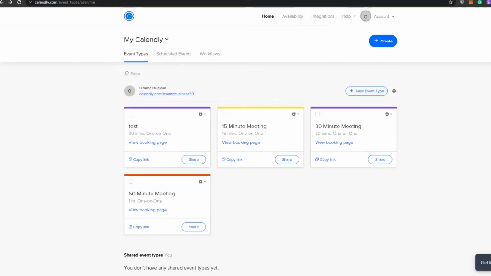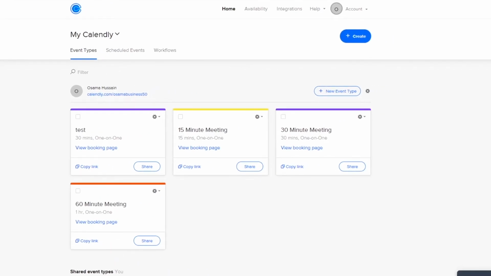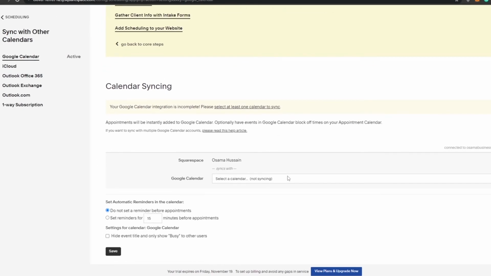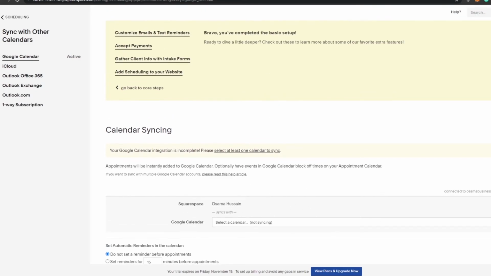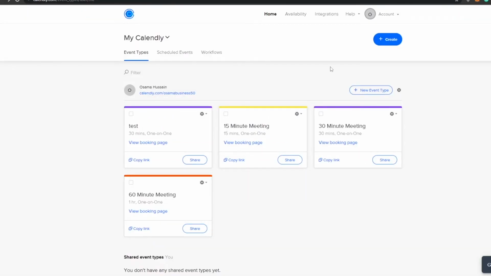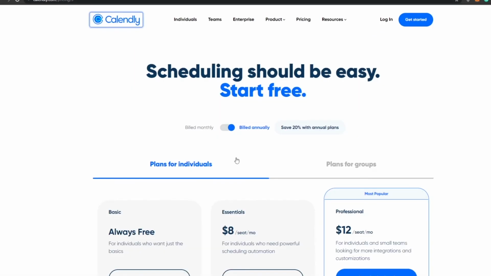Overall, I would suggest that Calendly is much better, since it took me like 2 or 3 minutes to set up my calendar or meeting, and everything is done. Acuity is good, but it's a little bit confusing and it's not easy to get around. So in my opinion, Calendly wins here. Now let's go ahead and take a look at their pricing.